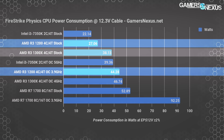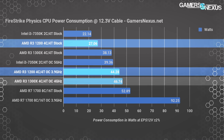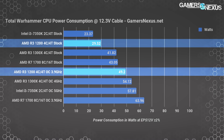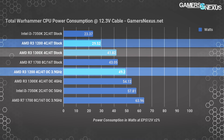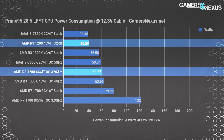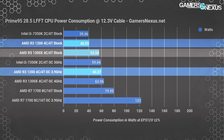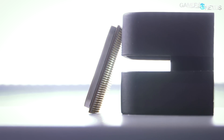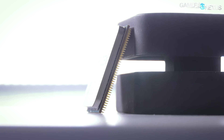In Firestrike's physics test, the R3-1200 draws about 27W stock and 44W overclocked, with the R3-1300X at 38W stock and 47W overclocked. In Total War: Warhammer, the R3-1200 runs at 30W peak, the 1300X stock at 41.8W, and overclocked variants at 49W and 54W respectively — well within reasonable metrics. Finally, Prime95 28.5 lands the R3-1200 at 41W, with the 1300X consuming 39% more at 57W. Overclocking increases R3-1200 power by 48% to 60W, near the 1300X at 64W.